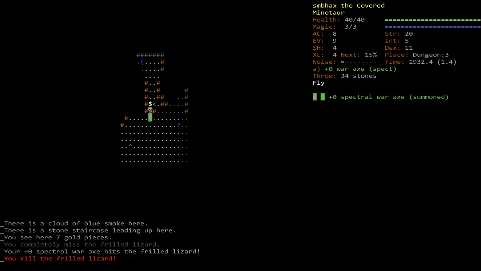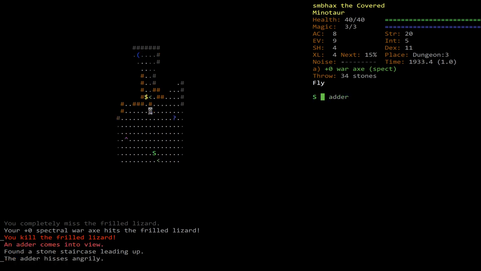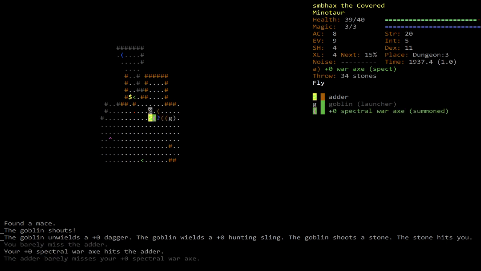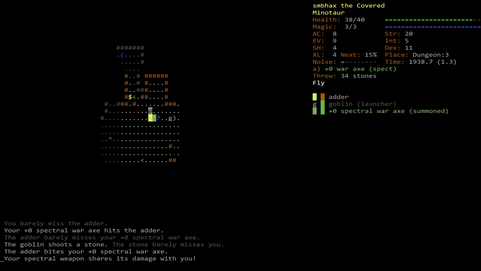Oh, there's a frilled lizard. And it summoned another spectral war axe. The wizard's already dead. And the spectral war axe immediately disappears. Whoa, what happened? The spectral weapon shares its damage with you. So wait, when it hits things, do I take damage? Because if that's the case, I don't want that. Nothing hit the spectral war axe, I don't think. The spectral war axe hit the adder. The adder's wounded. Hang on.